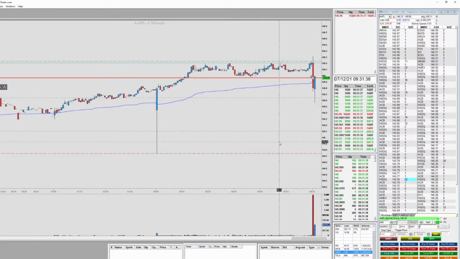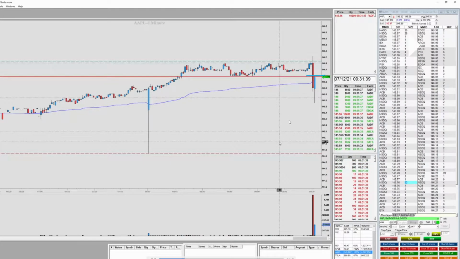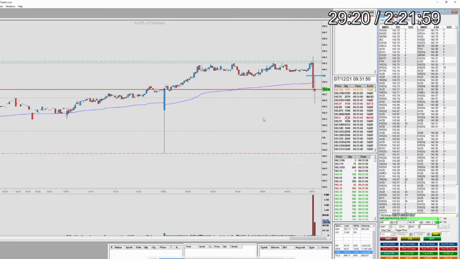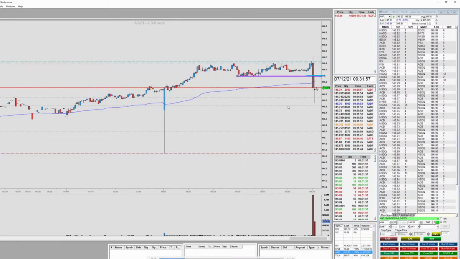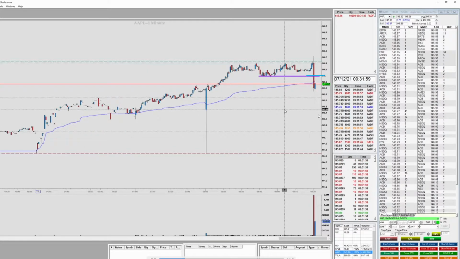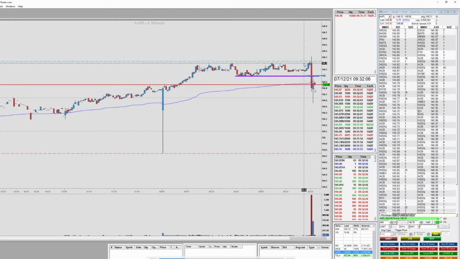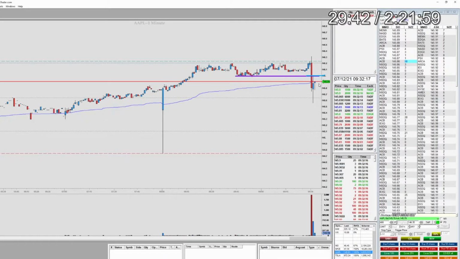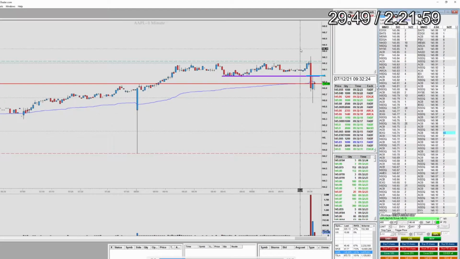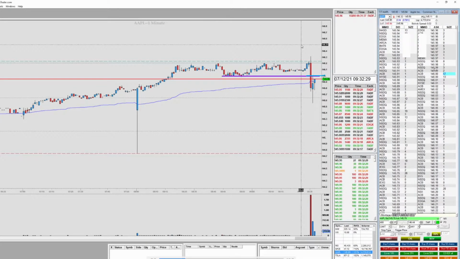And so I waited. Well, I would have liked to get in right there, but I waited and I was able to get a later entry here. Price pushes down pretty good from that big block order. We get a low volume retracement back up to 146 here. You can see on the level 2, 146 is back. There's a bigger size order here waiting, so that pulls the price up to 146.